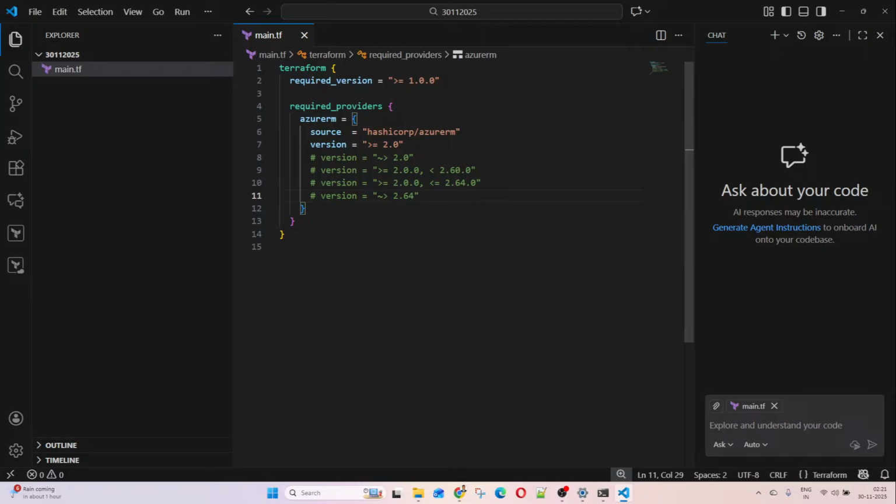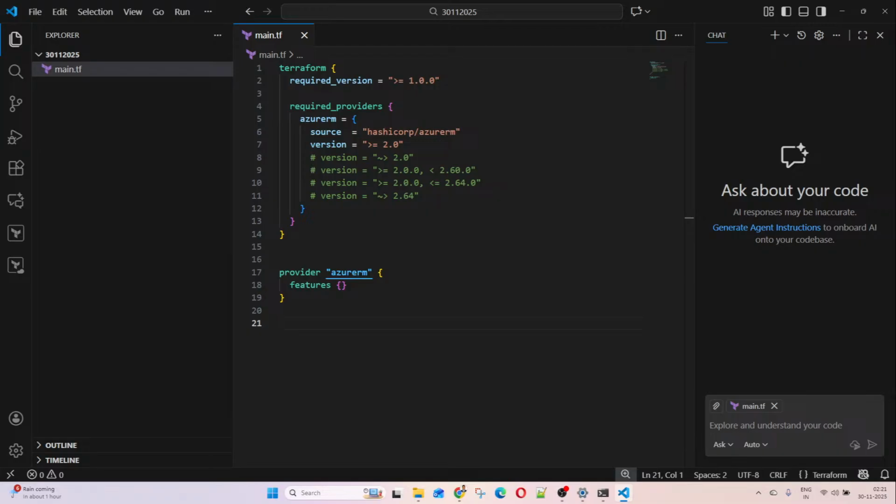Now come to the provider block. I'll copy it. This configures the Azure provider.